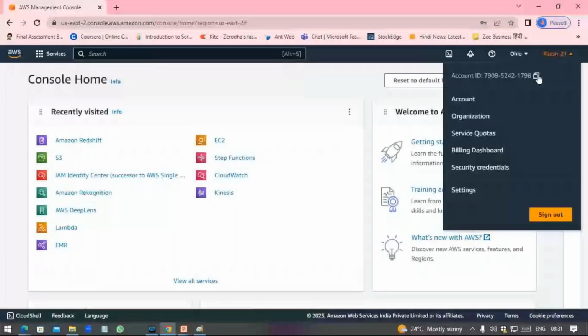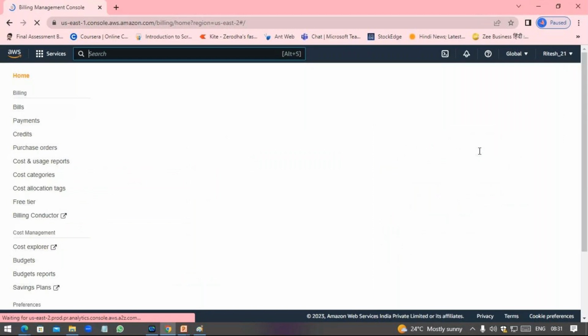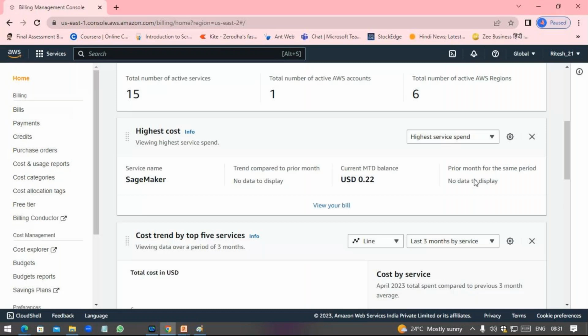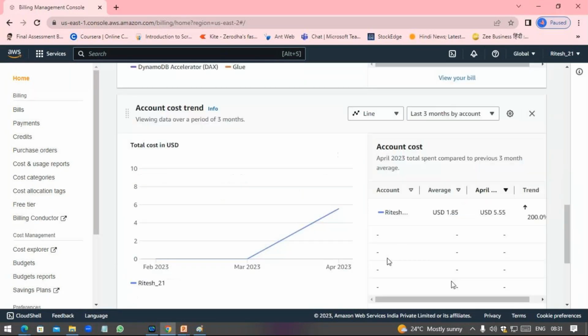Here is the billing dashboard, so he will check what my billing dashboard shows. Every month this guy will pay the bill. Here we can see which services we are using and how much we consume, and according to that, what the bill and the cost are that will come to me.